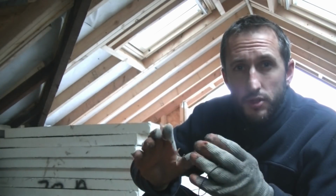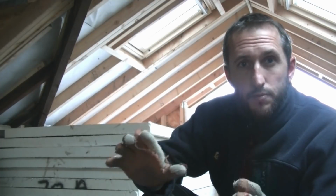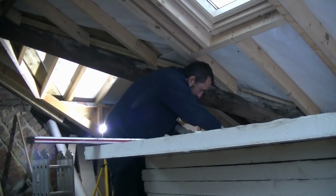And for this job I'm just using an old blunt saw. There are specific tools you can buy for the job, but it works perfectly for me every time.